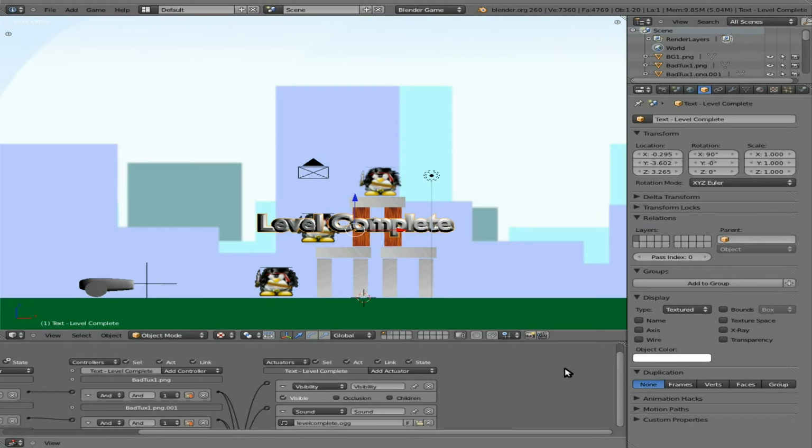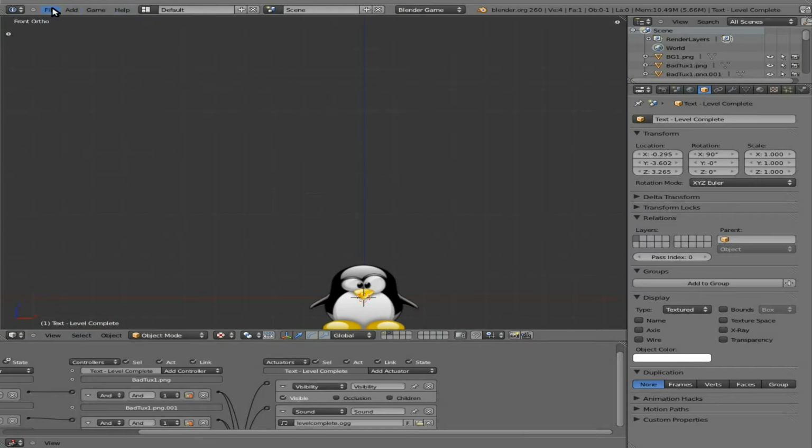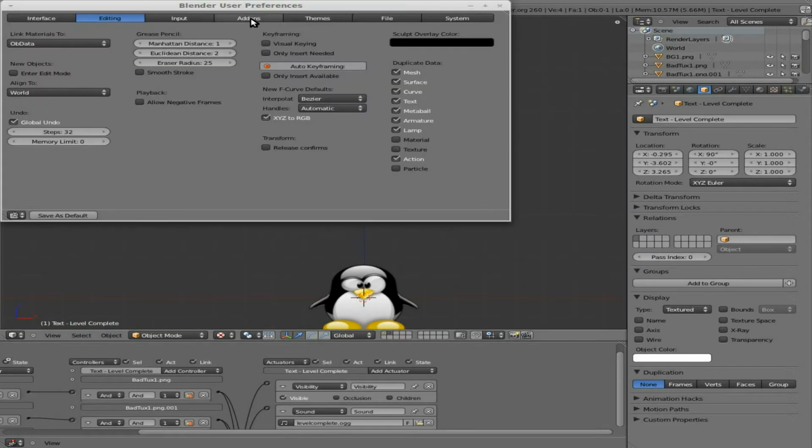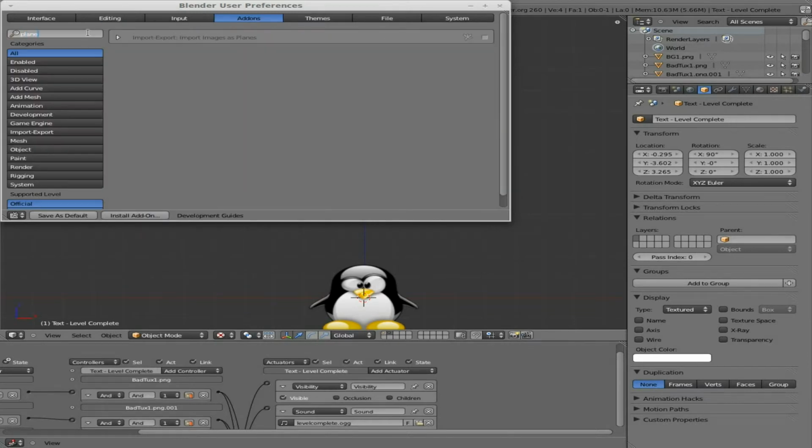Pissed Off Penguins here. Today we're going to look at, just as in Angry Birds, there are different types of birds you can shoot. Let's create another type of Tux we can shoot. So let's go to our second layer here. And I'm going to make sure that I have add-ons added in here.